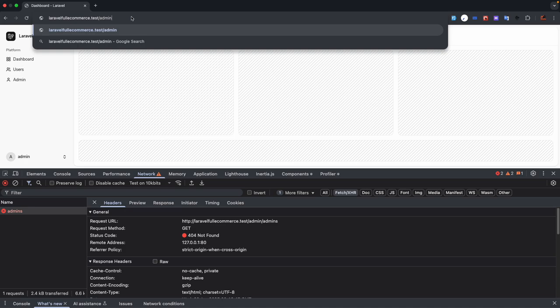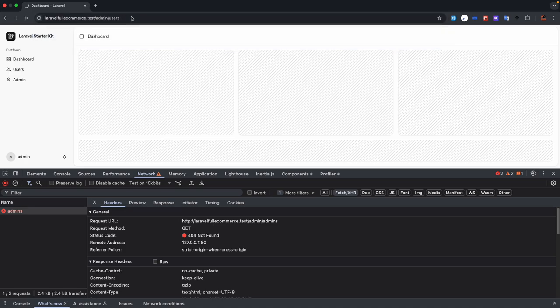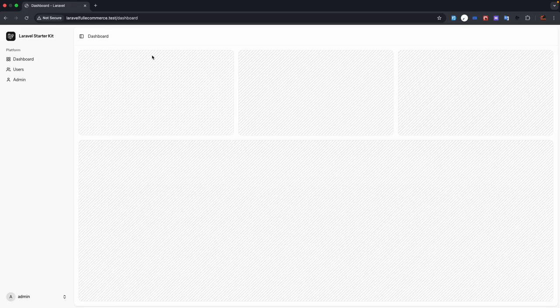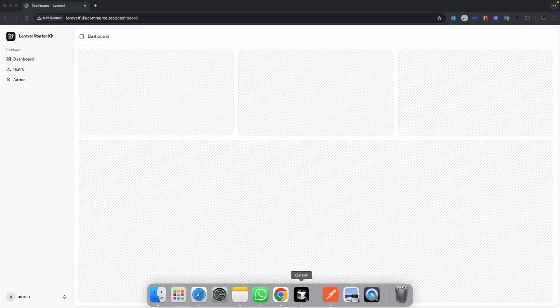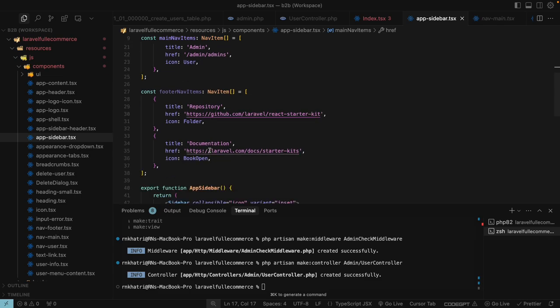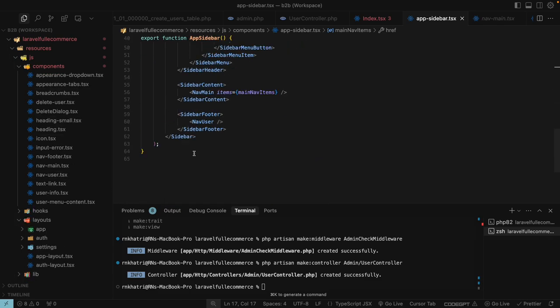Let's admin users. Okay, that means middleware issue, it's redirecting to the dashboard.